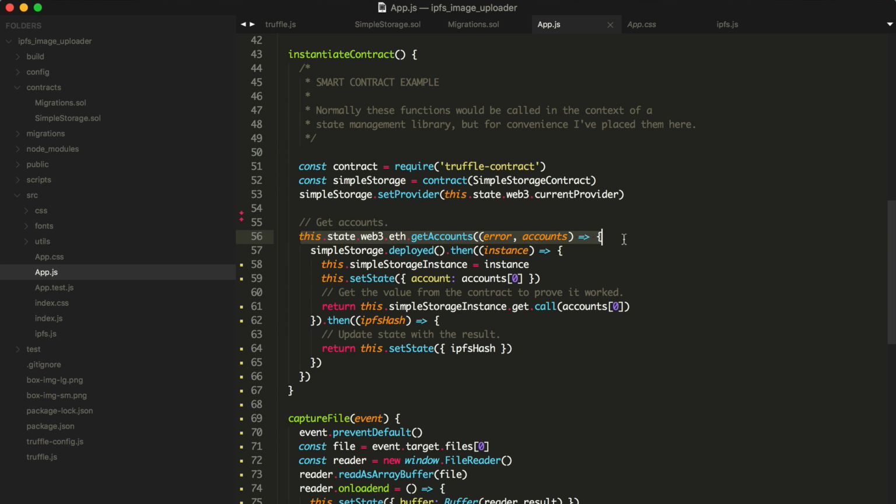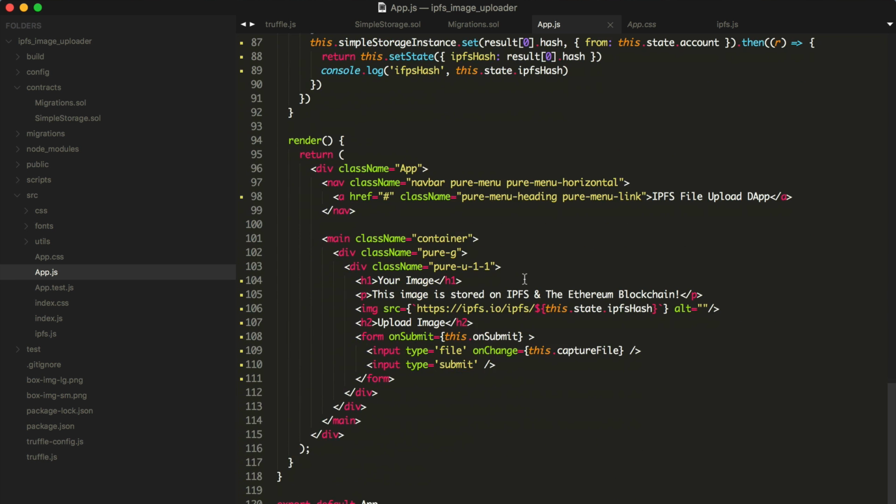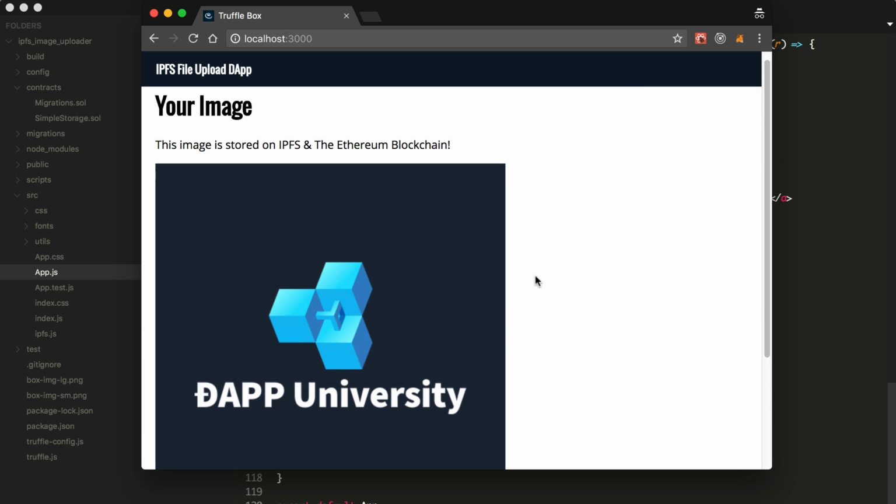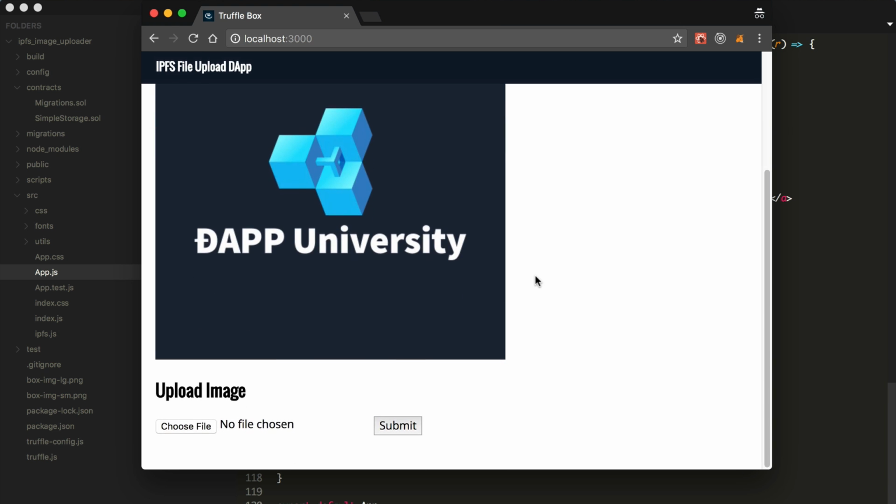We're getting the value from the storage contract, and we're setting the state. We're setting the IPFS hash to this component state, and we're reading that value out here whenever we render the image out on the page. So we know that this value is coming back from the blockchain.